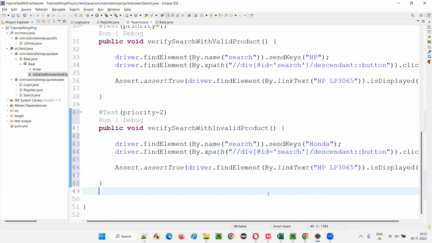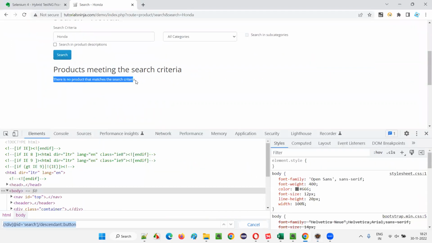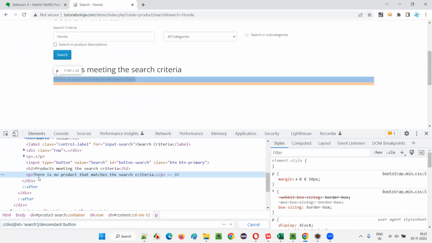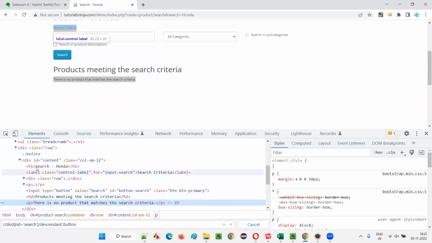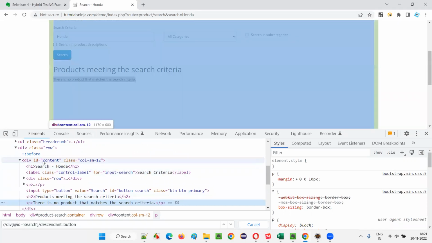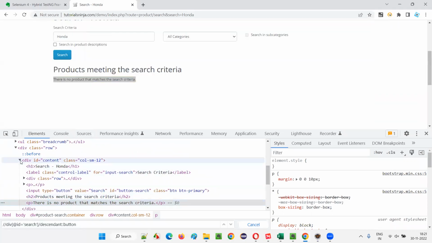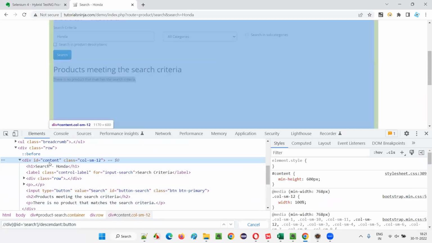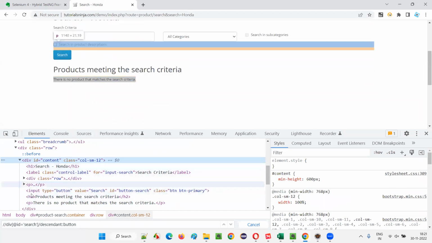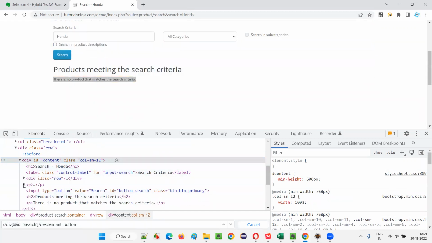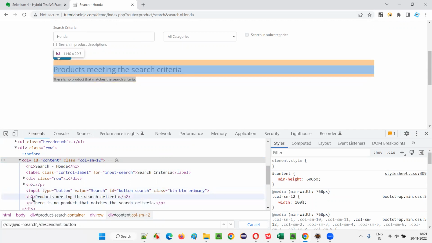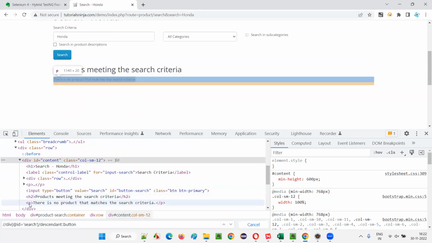So I have to click on the search button. The same thing is there, but assertion should be different, guys. Okay. So here what I will do is I'll verify whether this message is coming or not. Inspect this. This message is here, guys. Okay. P. But here the top of the P is content. Under the content ID, I think directly, if you see P is there here directly under this. Okay. So how can I do this? There's one more P also here. Or else under this heading we have.